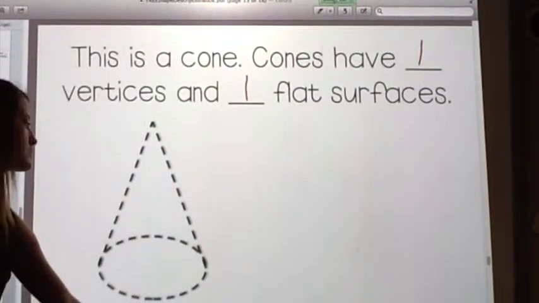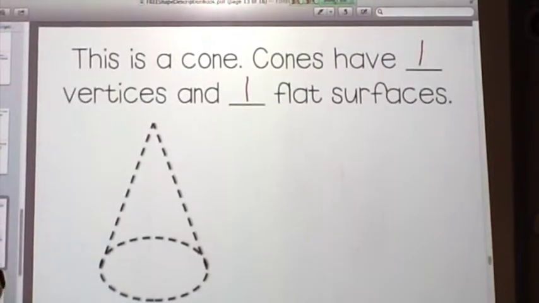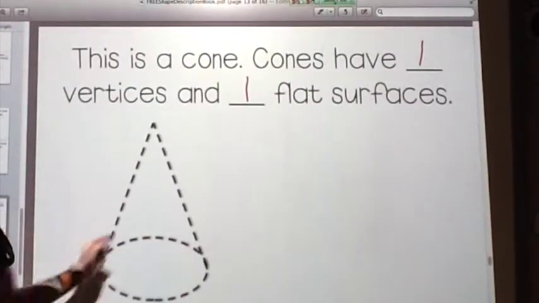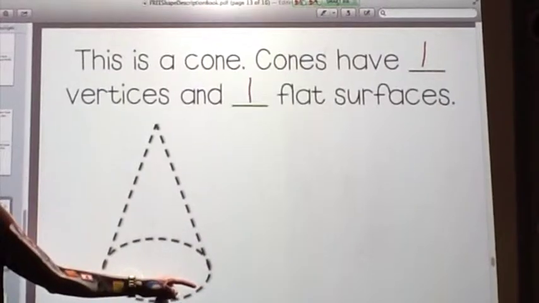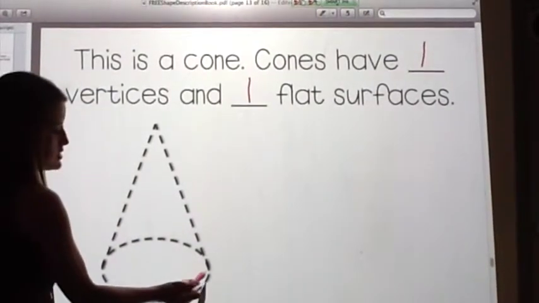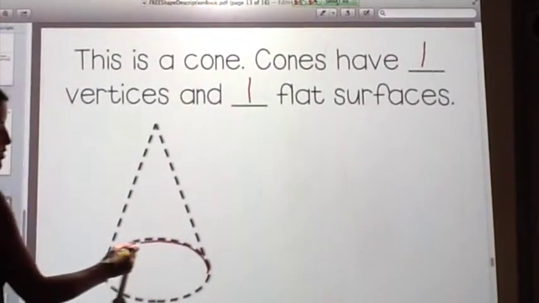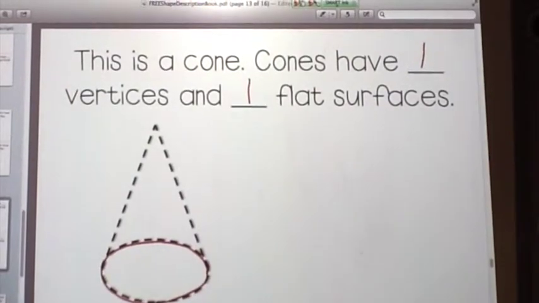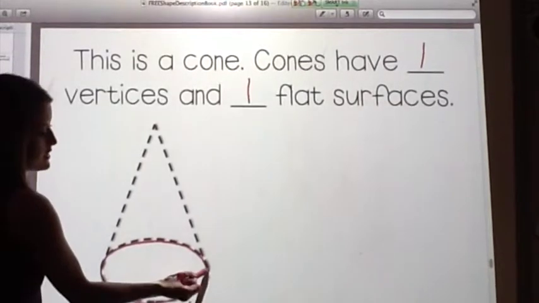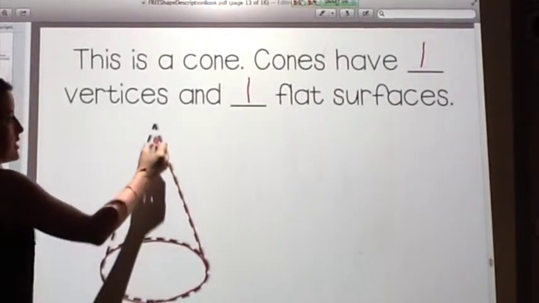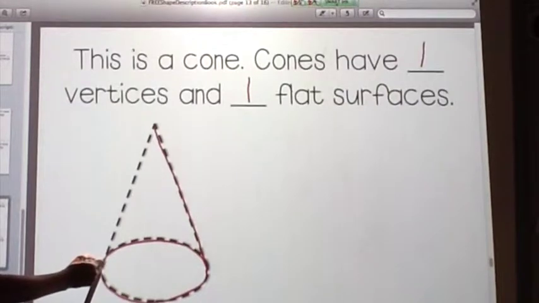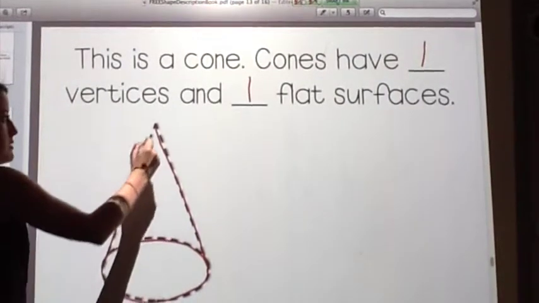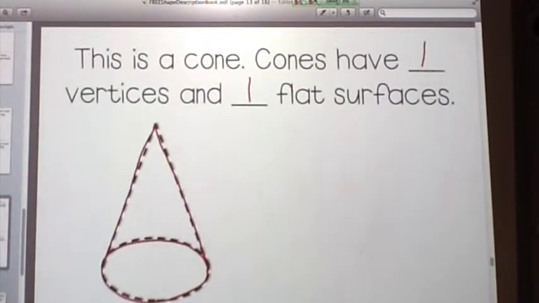I think what I would do if I were drawing a cone was to draw this oval at the bottom like we did on the cylinder. So the first thing you want to do is start at the bottom and trace that oval right here. That way it's a little bit easier to meet at the top for our vertice. So come over here, draw a line all the way up. Start at your other end and draw a line all the way up, meeting at that point right there.